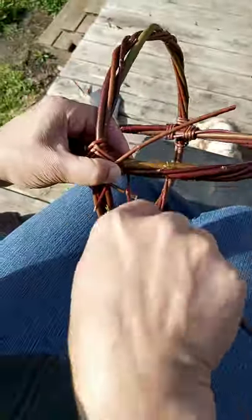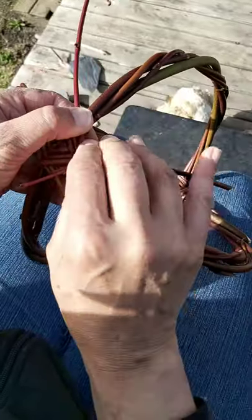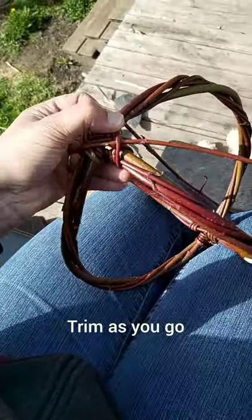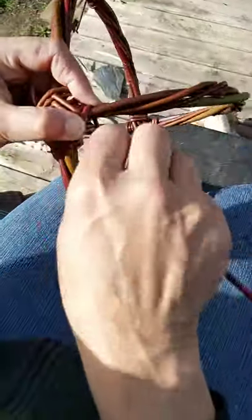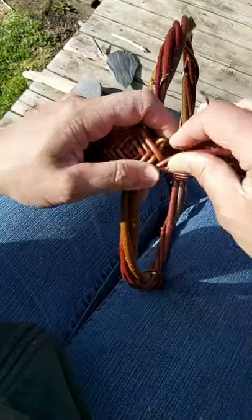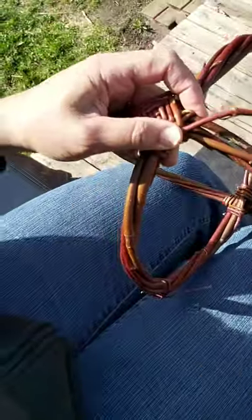Pull gently. I'm being careful here because every time you have a place like this with the chutes, it's a potential break. So you have to be a little more careful when you have one of those. Let me get rid of some of these. Take that off. I'm pushing down — every time you do a crossover, you push it down because that's what makes it flat. This one here feels a little bit too big, a little bit too hard and woody.